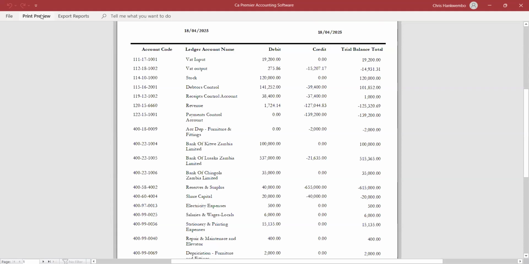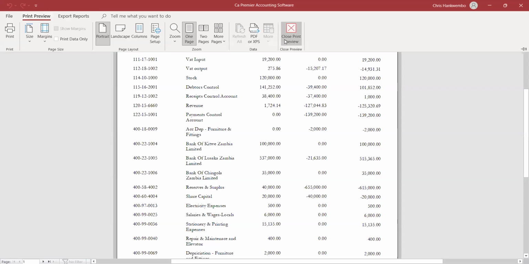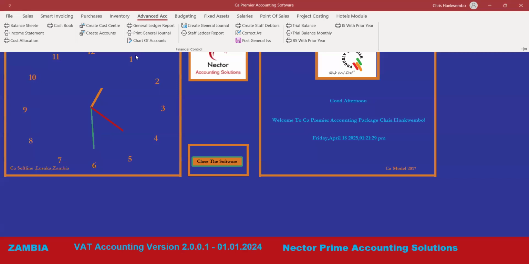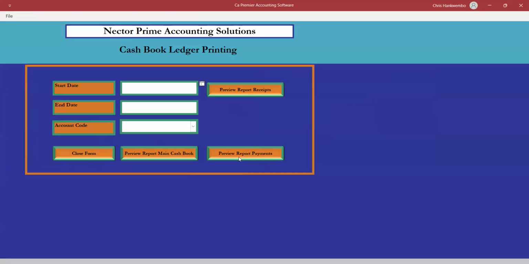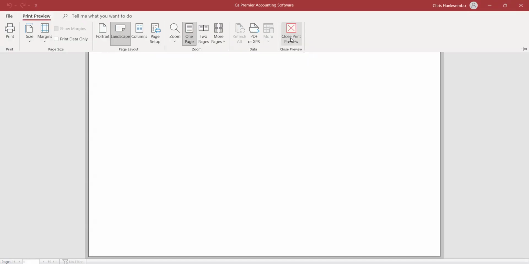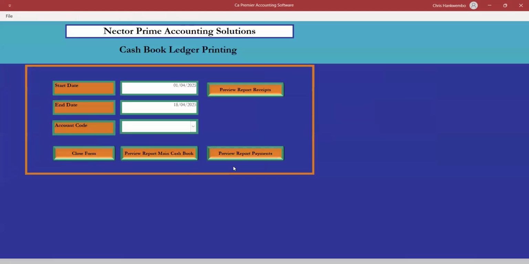Now, before that, if you want to see what is in the payment control account, I think we can come here and say, okay. Let's see, I think we can get something here as well. Yes, you can still get it, because this is part of the cash book. So if I do this, you see, it shows me what is pending there. So once you transfer everything, this account will be zero.